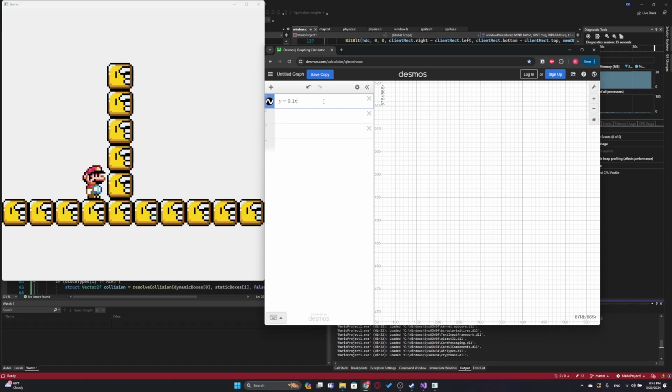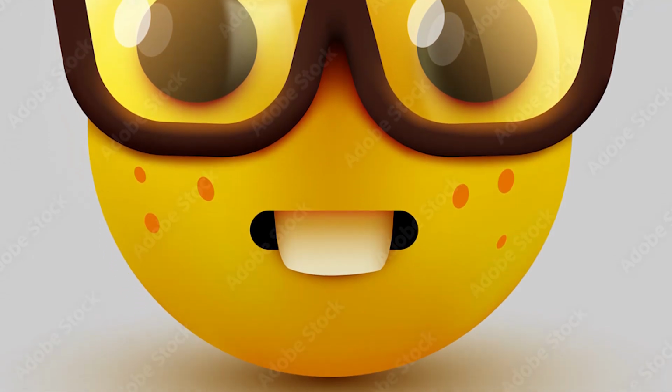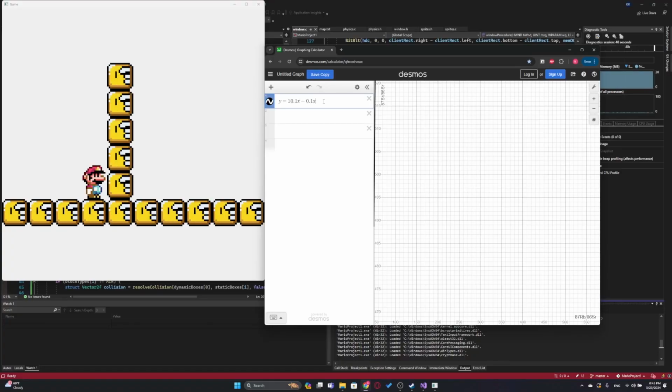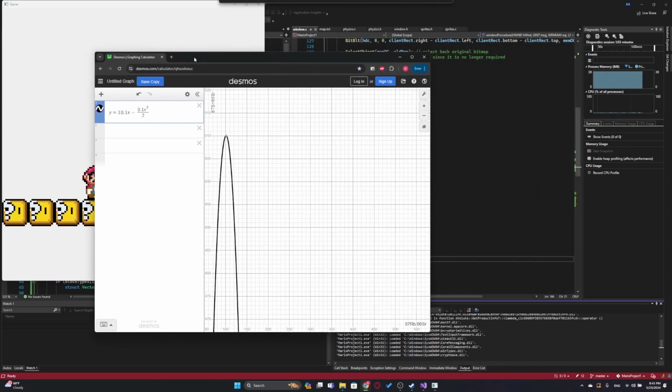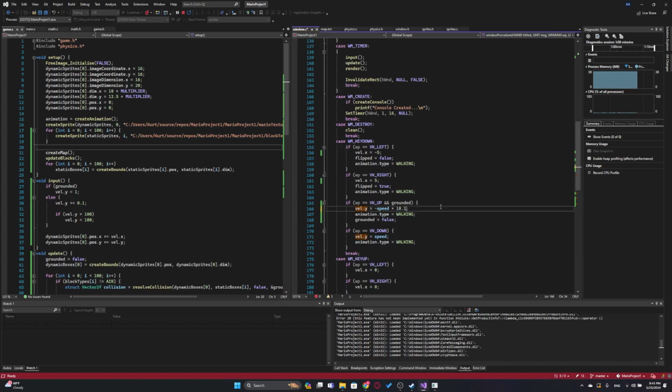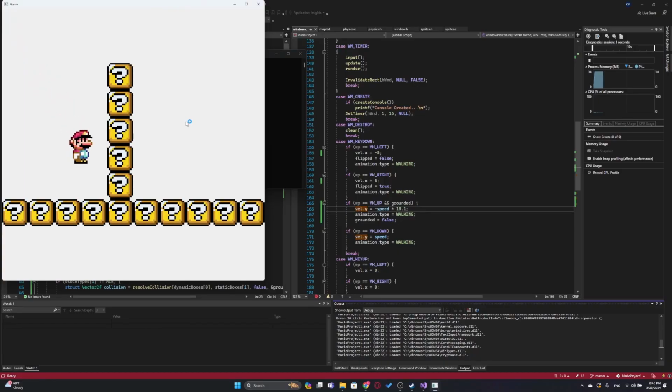So what I'm doing in Desmos here is calculating the amount of force that Mario has to have in order to jump over 5 blocks. 0.1 is the acceleration of gravity in my game, and 10.1 is the velocity that Mario has to have initially in order to get over 500 pixels, i.e. 5 blocks. Testing to see that my hypothesis is correct, it looks like it is.